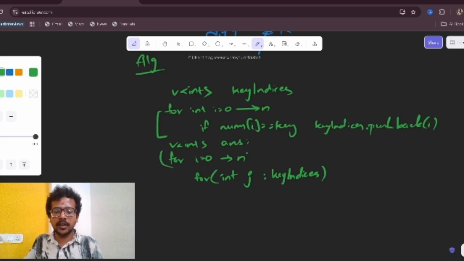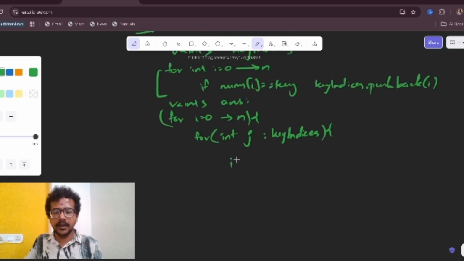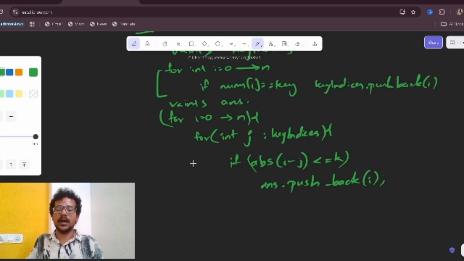So when I go like this, only if the absolute difference of i minus j is less than or equal to k, then only push this back into our answer. Push i back into our answer.